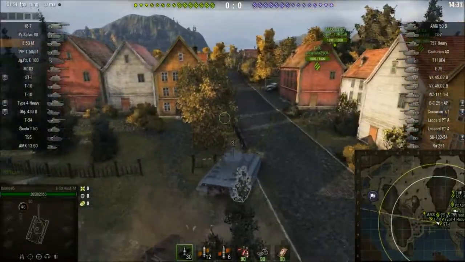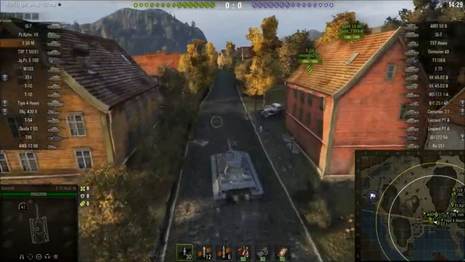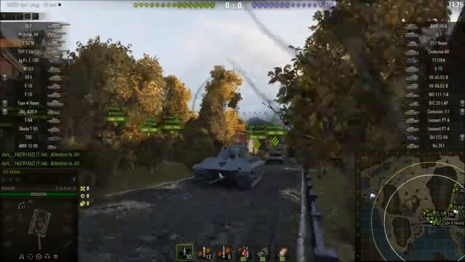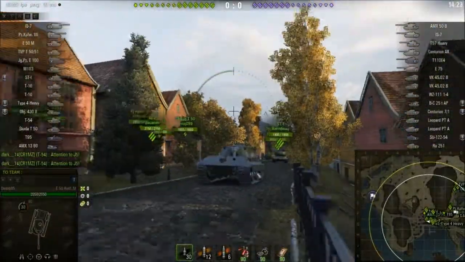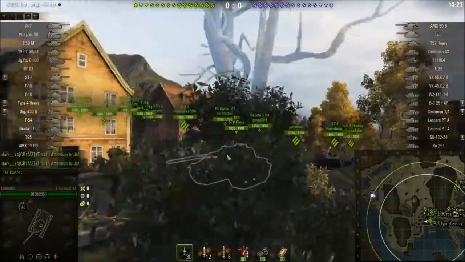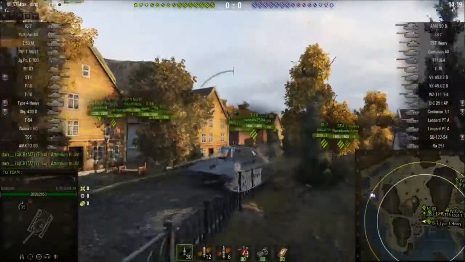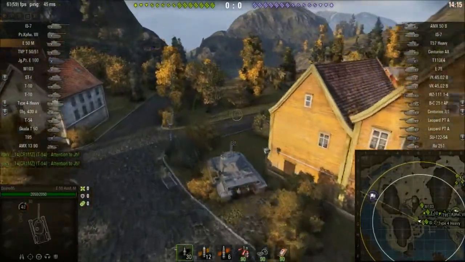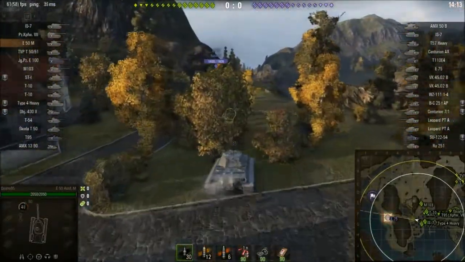So yeah, the upper front plate and the lower front plate can be pretty troll, especially since the lower front plate, as of the HD changes, is now 150mm along with the upper front plate. Side armor still 80, this is still 185, and I think this is 82. So yeah, pretty solid armor layout for a tier 10 medium tank.